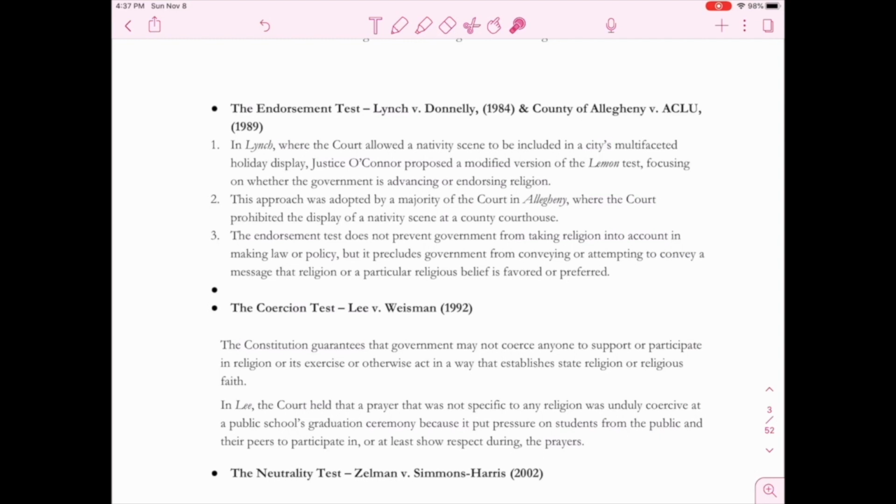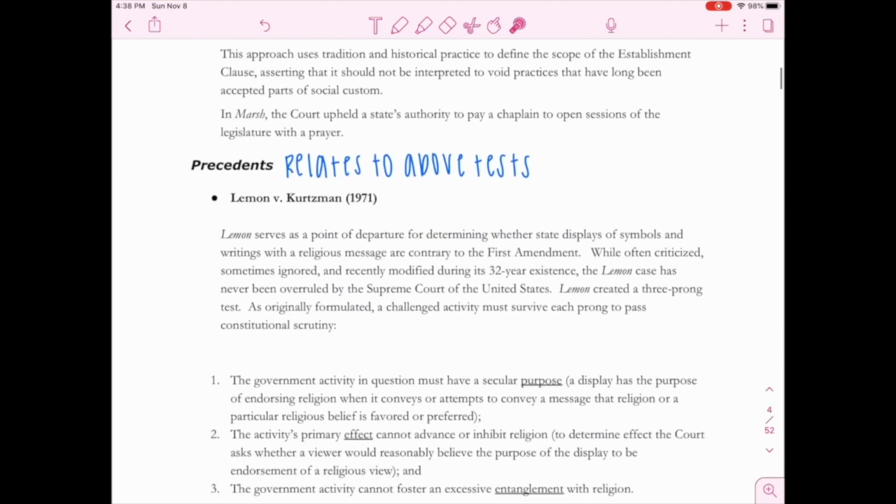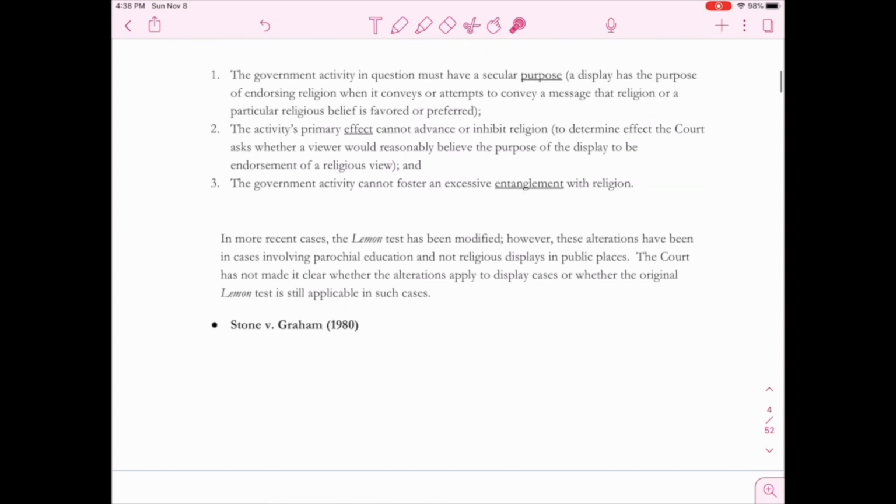And within this, we can simply quote a short section as long as we reference your case law. And this is going to help your justices decide how many times you use case law and how strong it is within your argument. Below this, within the case, you're going to look at the precedent section, which simply relates to the above test. So this is looking at, as we referenced earlier, the Lemon versus Kurtzman section. That's nothing new. That's just giving us a little bit more insight on what exactly that case was saying, which could help you make a stronger argument relating to it.